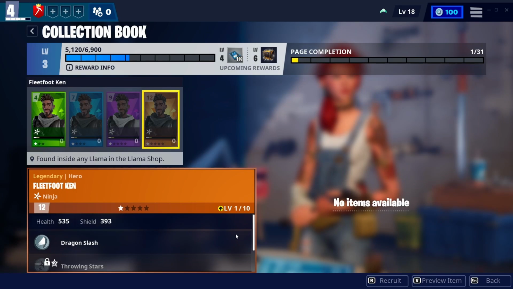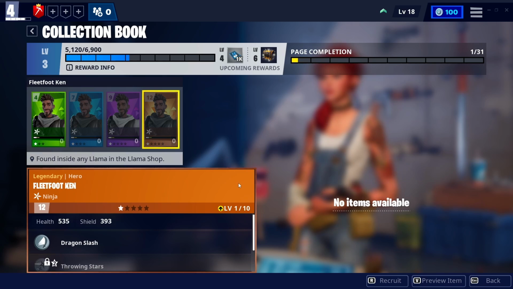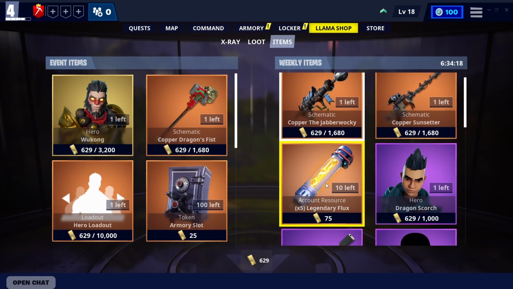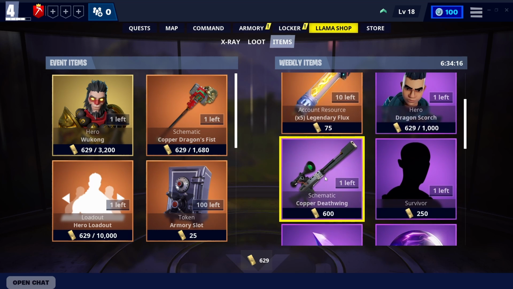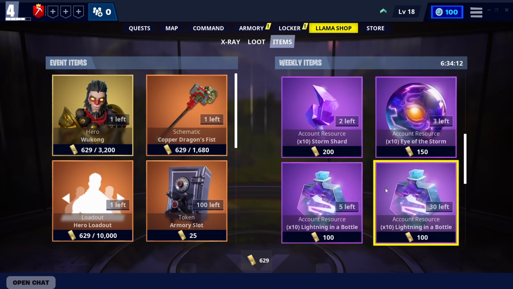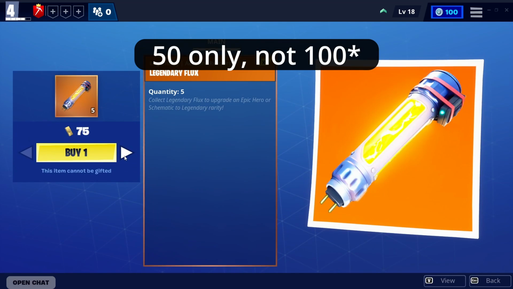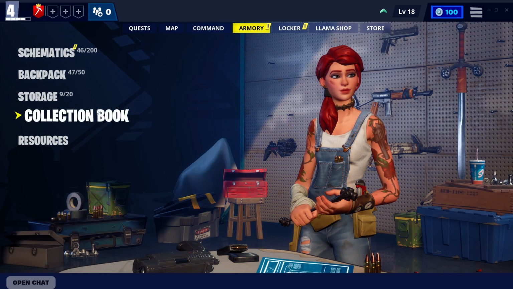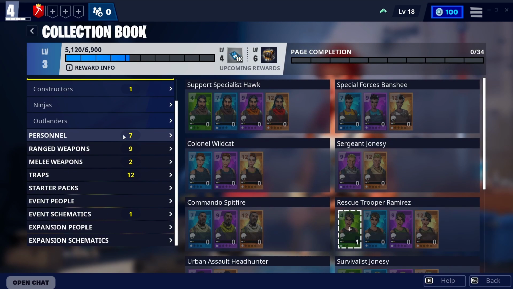There are 3 types of flux in the game: rare, epic, and legendary. You can get them from the weekly shop, ventures, leveling up the collection book, and some quests I think. The easiest one of course is the weekly shop. You can get 100 legendary flux every week for only 750 gold, which is very good. Sometimes we get more, but it's rare to happen.